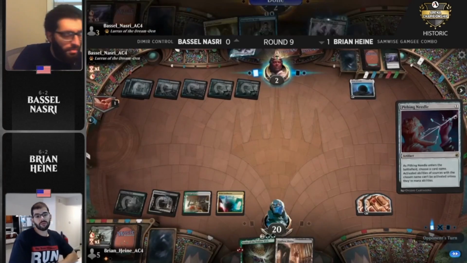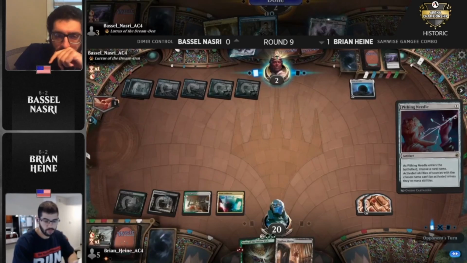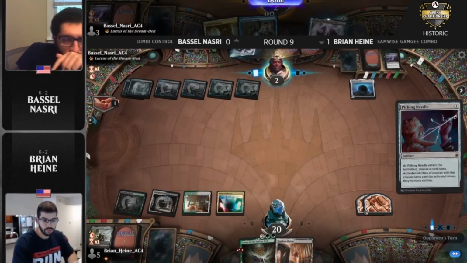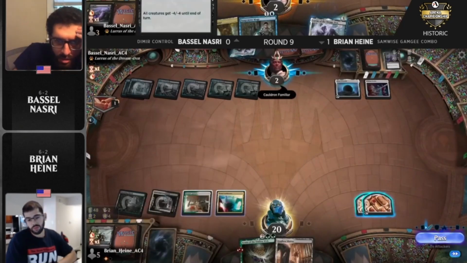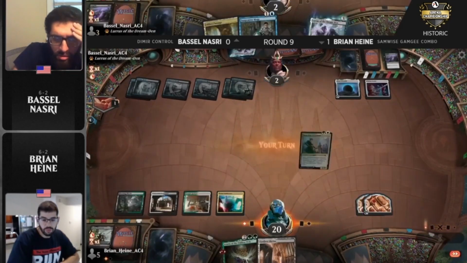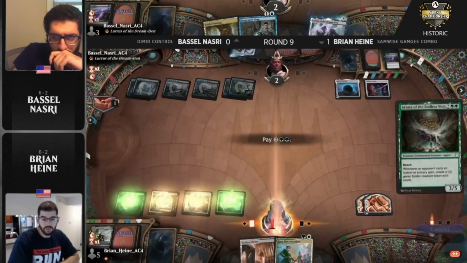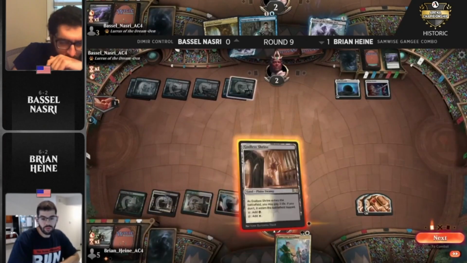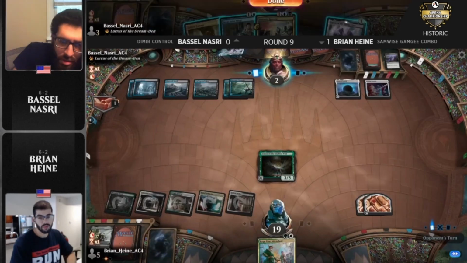presumably to exile the Samwise so that he can't get it back from the graveyard later in the game, and also because of Woestrider, right? Woestrider wants a lot of cards in the graveyard to be able to bring back, so using the Stone of Urek to cut the cards out of the graveyard slows down Brian's ability to escape Woestrider if that comes up later in the game. Now that Basil's shield's down, Brian gets to resolve the Arasta, which looks really good in this spot. There's no removal spell in Basil's graveyard that can answer it immediately, which is really big in this particular situation.